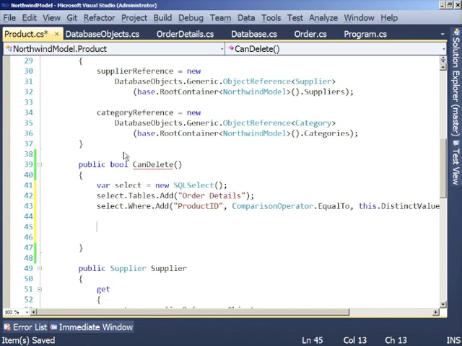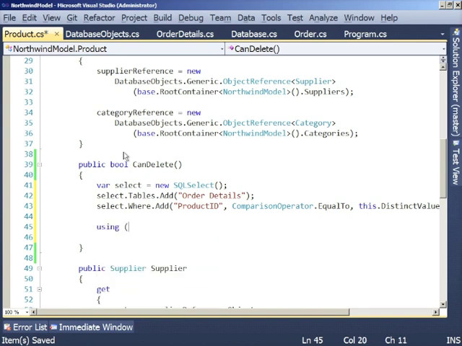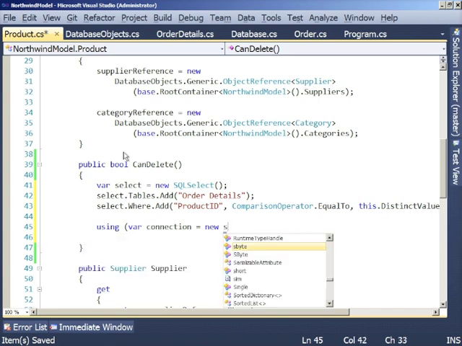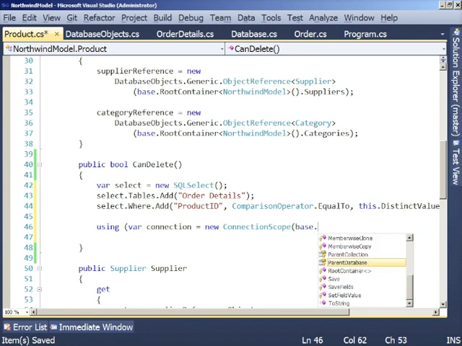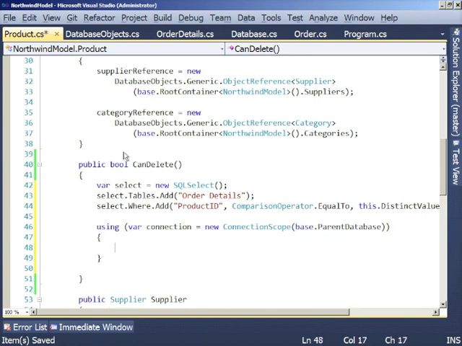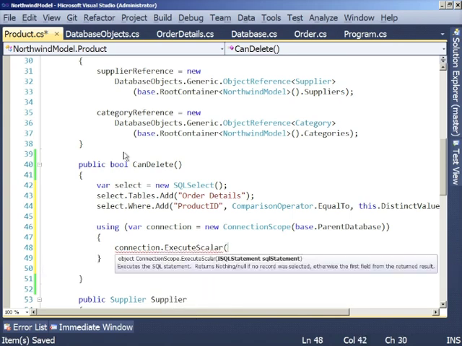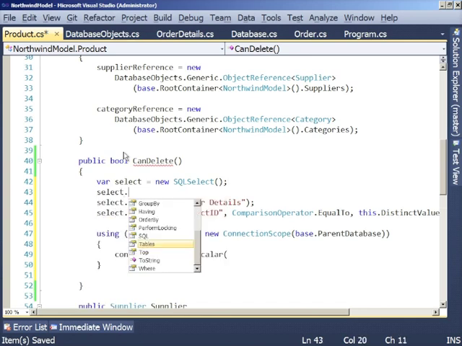So if there is or isn't, then we return true or false. So we can execute that via a connection scope. Can't remember what it's called. And pass to a database and just execute that. We could probably just make that a count. We can add in a field here called fields.